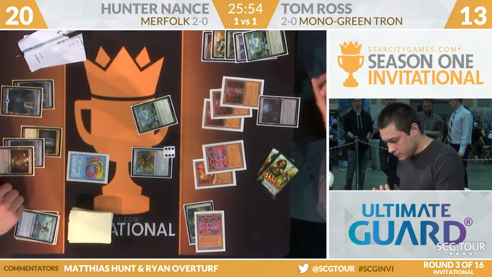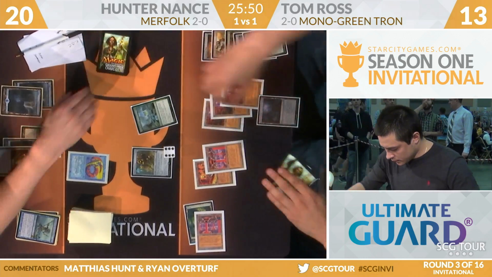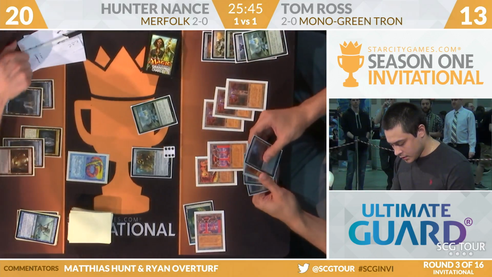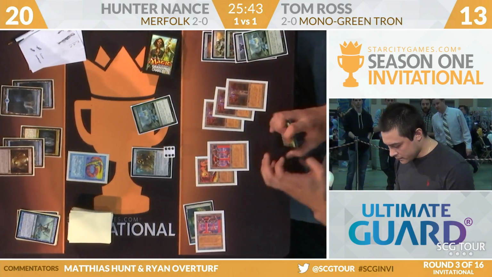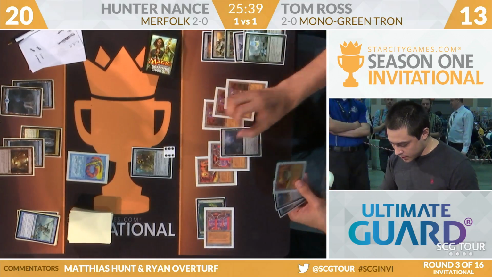Deal 10 damage to Nance, remove all the counters. You might even see him take a little bit more time than that as well. Yeah, instead of the tower, it looks like he's just going to go grab Ghost Quarter. That is a removal spell for the Mutavault. Lets him save a little bit of mana on that Walking Ballista. You know, land drop to deal with the Mutavault's better than 8 mana.